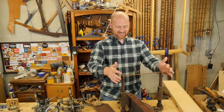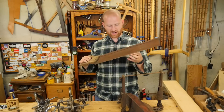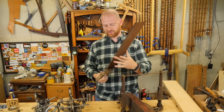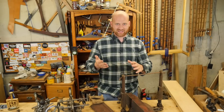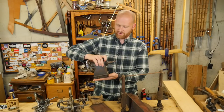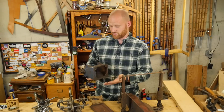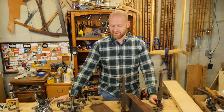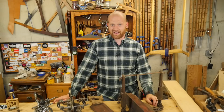Then I turned around in his shop and he said, 'I've got this old miter saw you can have,' and this sucker is sweet. It's a great old Stanley box with an Atkins saw — not in great condition, it's going to need some reworking — but that'll make a pretty good video. I'm probably going to be restoring this sometime and showing how to bring it back to its original luster. And then he shows me a headstock and tailstock for a lathe. I've been wanting to make a lathe here sometime, and I thought these would be absolutely perfect. I'm blown away by his generosity — a huge thank you — and I'm looking forward to making that lathe and probably making a flywheel here soon.